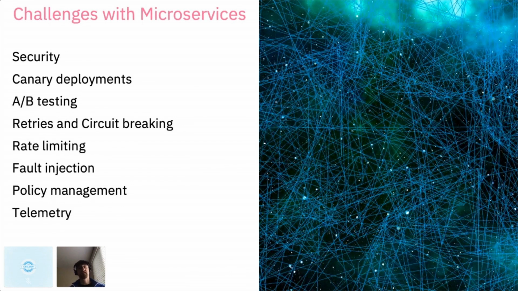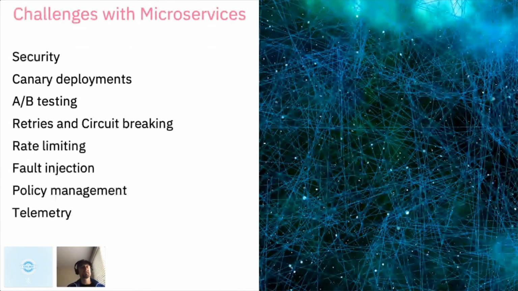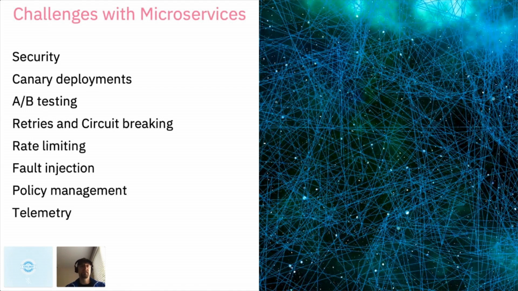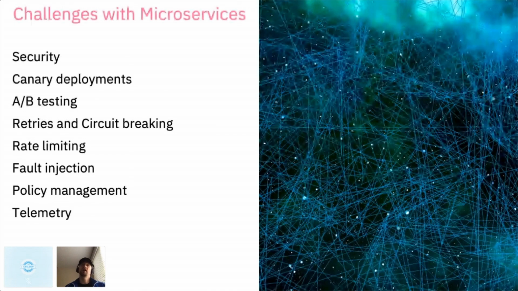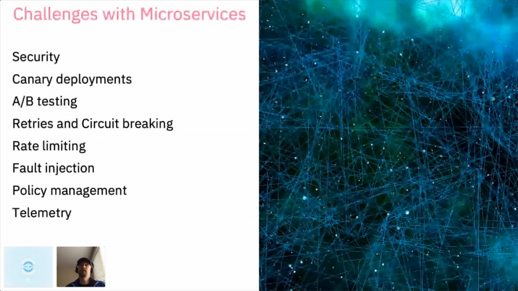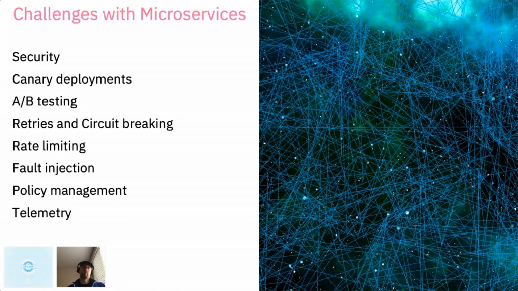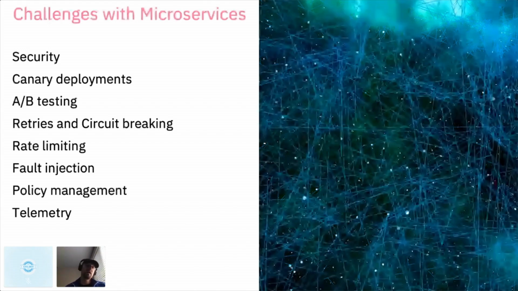You have A/B tests, so you can have one version of the application with one set of colors, and the other version with another set of colors. This is A/B testing, and you can decide this is the way you're going to approach everything. You would say people with B prefer the A version more than people with A; A gets less traffic, so you would do this testing. And then you can have retries and circuit breakers. If an application has a lot of retries and doesn't respond, you would have a circuit break, and you would say, okay, I failed. And then rate limiting.